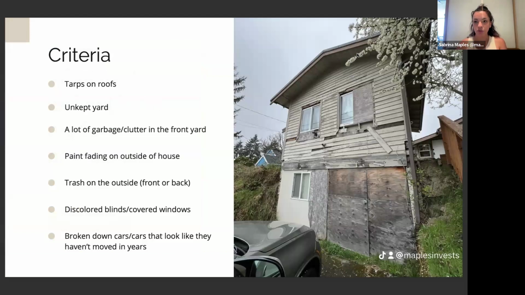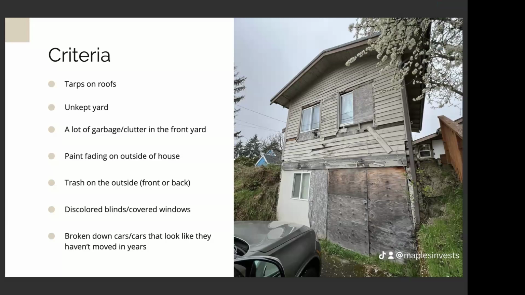Here are some other examples. So as you guys are driving in your neighborhoods, each city or state has its own style of housing. So if this house was in Washington, Washington has a lot of older houses like 1920, 1930 builds. They also have a lot of siding, like the siding is a normal thing, versus in Arizona or when I was in California, stucco is more of the regular norm. You rarely ever see siding.